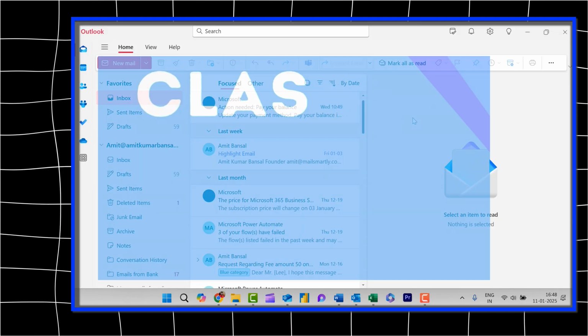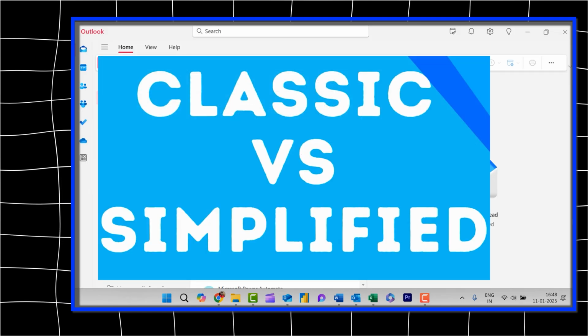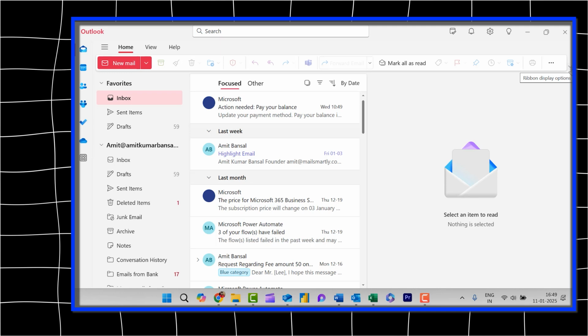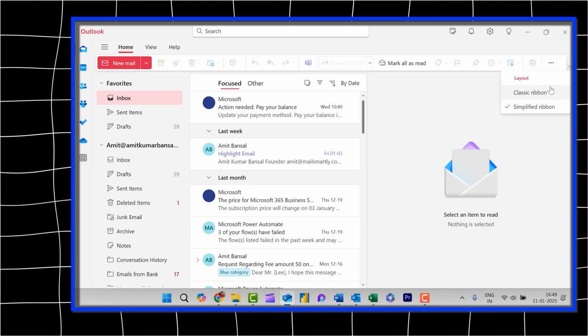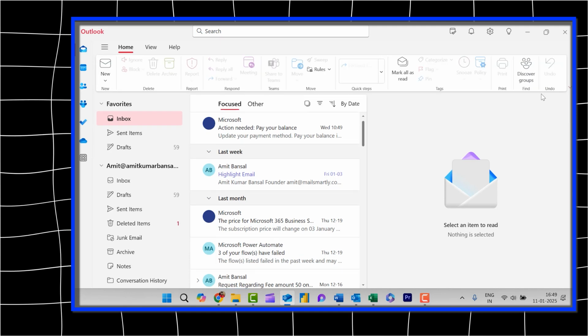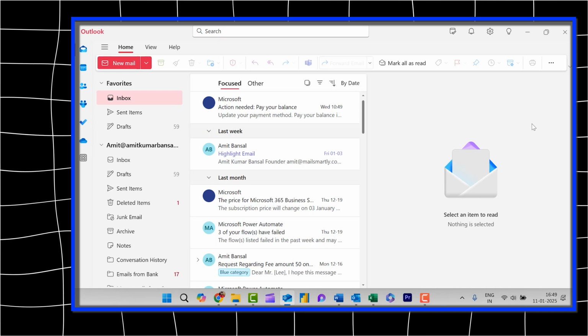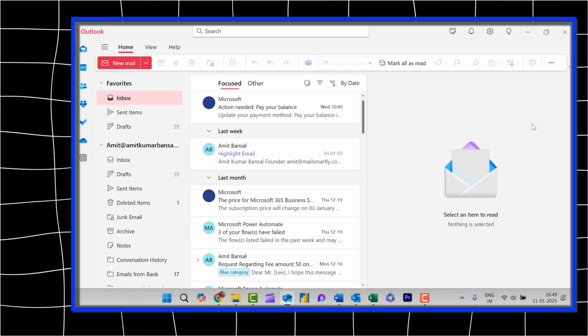So have you tried switching between simplified and classic ribbon? It's super simple. First, click on the ribbon display options button, a small downward caret on the top right corner of your ribbon. Click on it and you will see these two options. Classic ribbon offers a larger, more comprehensive set of options, and this simplified display favors commands in a single line. That's it, with just a click. You can toggle between the two ribbon styles and choose the one that suits your workflow.